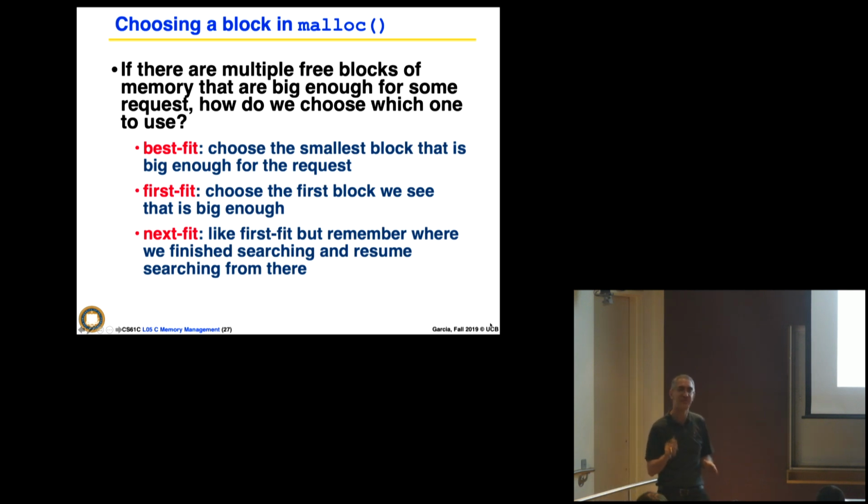Next fit says, you know what? What happens with first fit is you're always hitting the beginning, always making these slivers and pebbles at the beginning. So next fit says, maybe I should just remember where I was last and start from there the next time. Does that make sense? So I remember here, okay, next time, a new malloc? Okay, I'll start from you now. Okay, got space here. Next time, it'll be starting from you. Next fit remembers where you were, just one state variable telling you where you were last. That makes sense? So best fit: search all of them until you find the one that fits best. First fit: always from the beginning, the first one that works. Next fit: just keep rotating around the circular linked list.